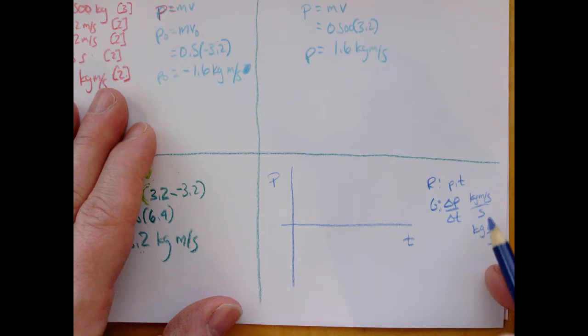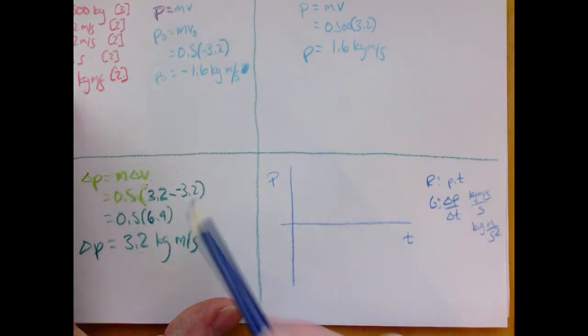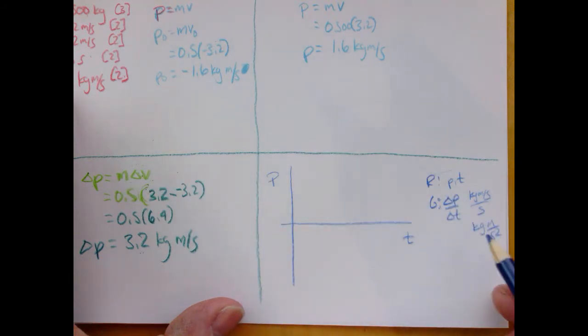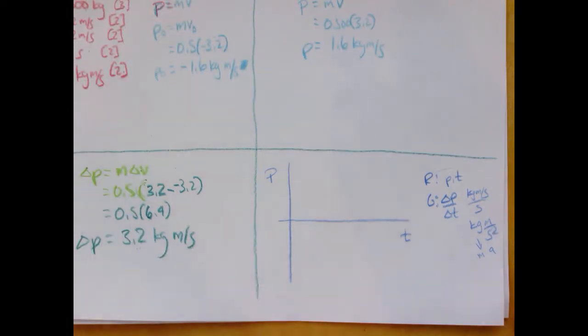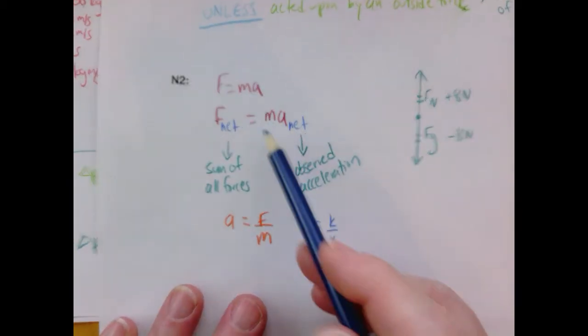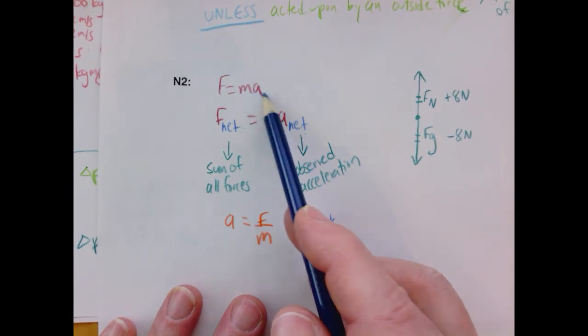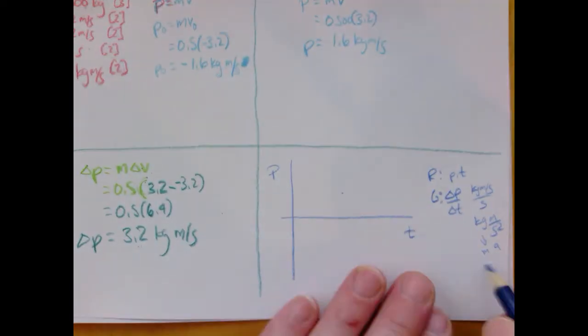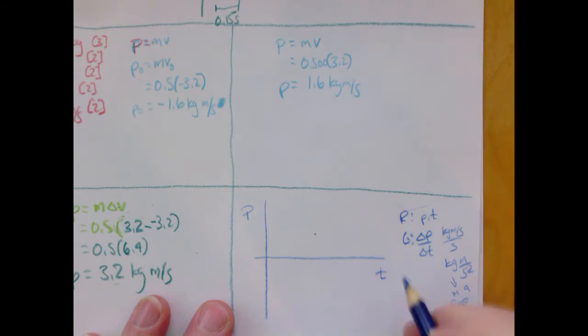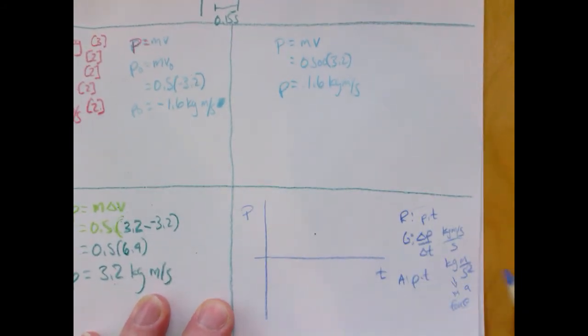So if we look at this, kilogram meters per second is mass times velocity. Kilogram meters per second squared, we could see this is mass, and this is acceleration. Previously, I told you that the definition of Newton's second law is F equals ma. So the gradient is force. And the area would be momentum times time, kilogram meter. The area tells us nothing.